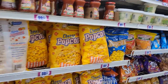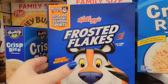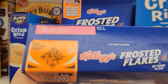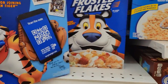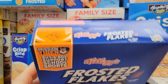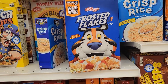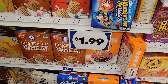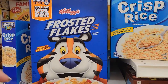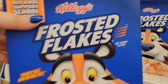All right, we're going to keep going here. See what other new finds we can find. We also have Frosted Flakes and I'm seeing March 4th, 2022. I'm not seeing a price on these — those say $1.99, those say $2.99, but these don't have a price at all. So we're going to take one and see what it rings up at. What do you say? We grab one? All right.